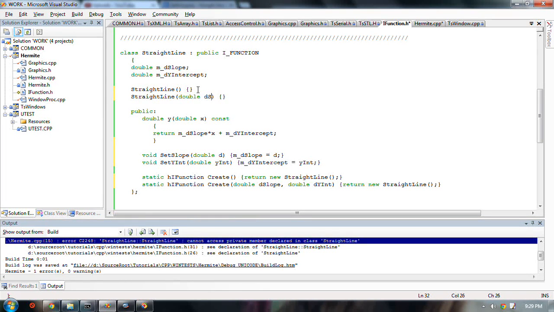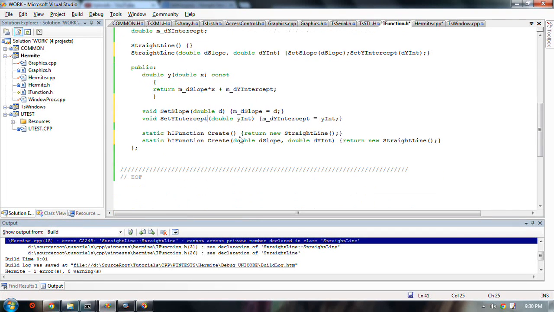Double, like this. Intercept. You get the idea. Okay. And here we have a function.